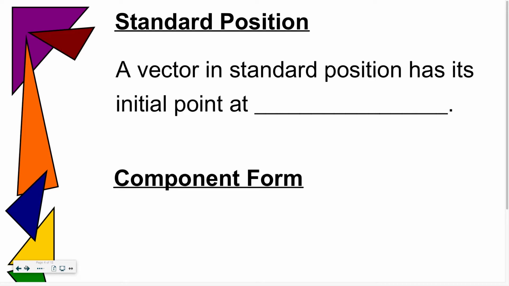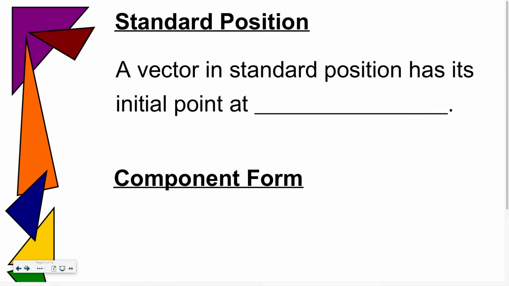Now, a lot of what we do in vectors is going to be similar to some of the work we did back in Chapter 4. Chapter 4 was the first chapter we did when we came back, all that trigonometry. And back in Chapter 4, we had angles in standard position. So it was like we were fixing all angles. They would have an initial side on the positive x-axis, and then the terminal side would open up anywhere in the 4 quadrants. And I could do rotations counterclockwise and clockwise, right? Those were always angles in standard position.